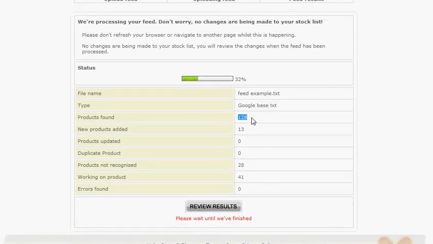And what's going on here? We found 128 products in that feed, and we're going through each of those and comparing the products in your feed to the products we have on the Aroxo product catalog, looking for overlapping products. You can see the number of products that are not recognized here and the number of new products that we've found. We'll also update products that are already on your stock list for the second or third time you upload your feed. This takes a few minutes. You should wait until this is finished, at which point this button is going to go to a green button and you can click and carry on to the next stage.